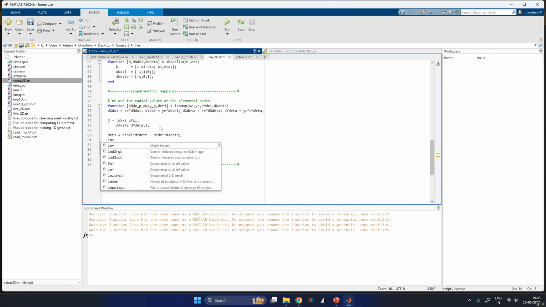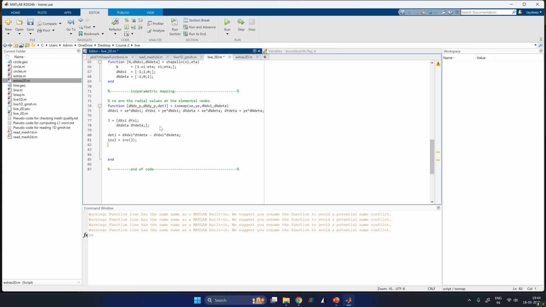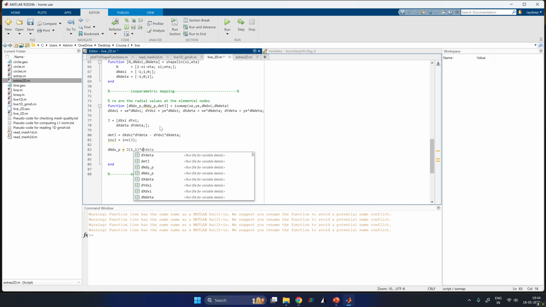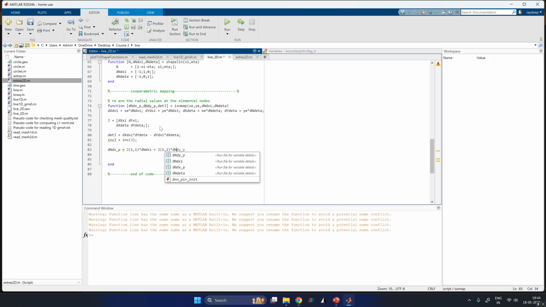Now we have to take the inverse of this. So let us say the inverse of J is inverse. And now let's define our physical derivatives: J1,1 times dN d xi plus J1,2 times dN d eta.